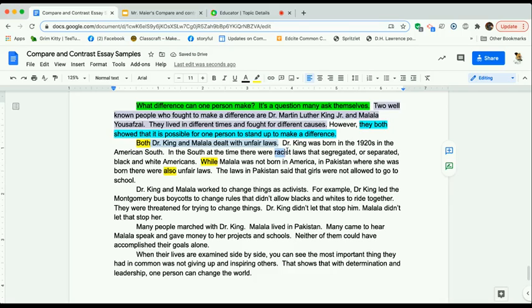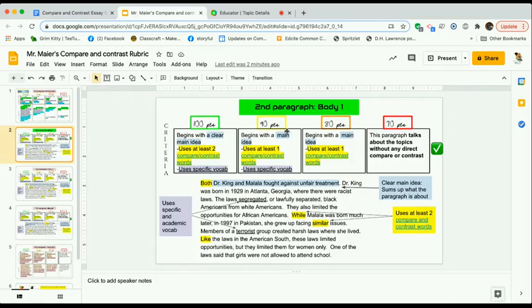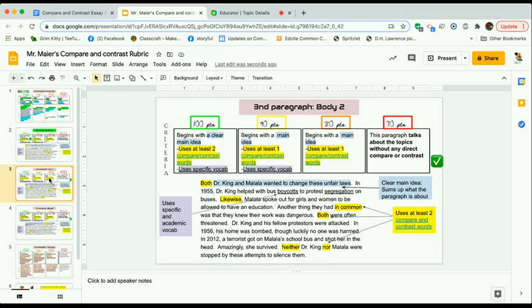Then my specific vocabulary words, racist, because that describes the law accurately, segregated, because that is in fact the term for separating people by some difference legally. Okay, so that is what we are looking at. Everything that's supposed to be there is there. So again, I've gotten my 100 in that section. Now you might be asking yourself, well, what happens if I don't have everything? We're going to look at that in the next paragraph right now.